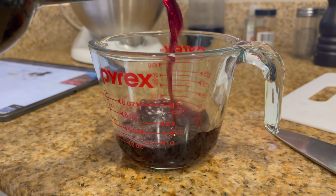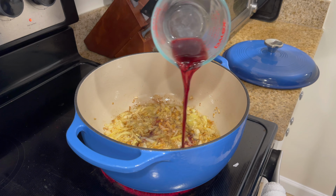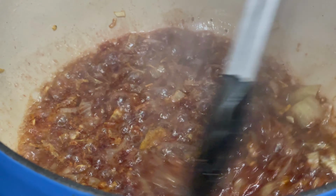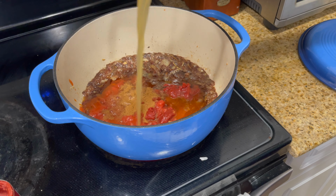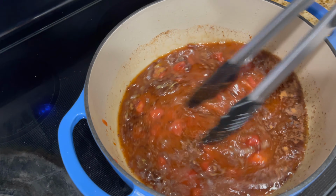Pour out a half cup of wine. We're going to use this to deglaze the pan. We're going to get all those bits off the bottom. Get all the flavor. Add in some stock with our tomatoes, tomato paste, and seasoning. Mix it all together. Let all the flavors get to know each other.